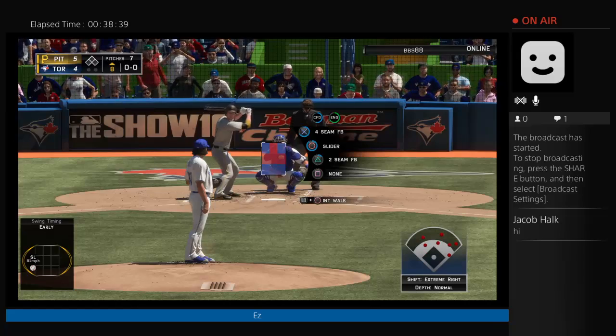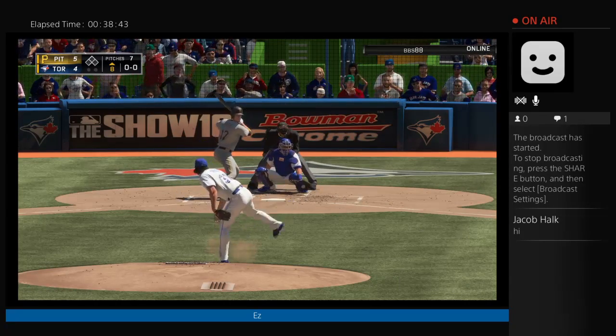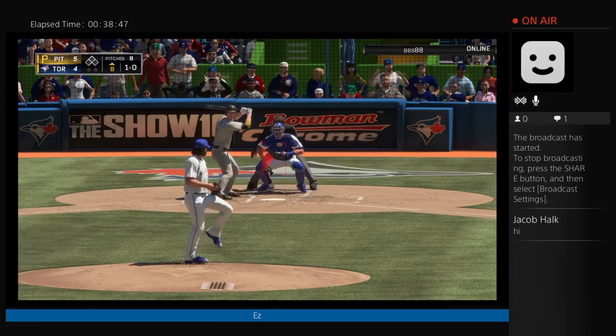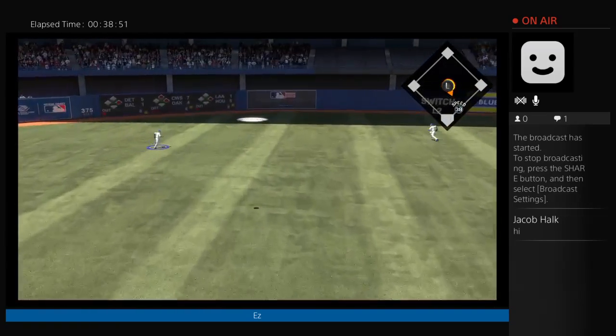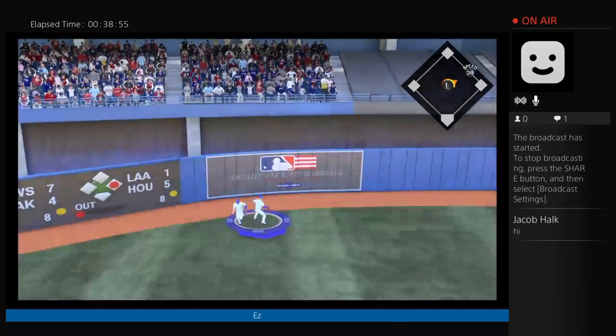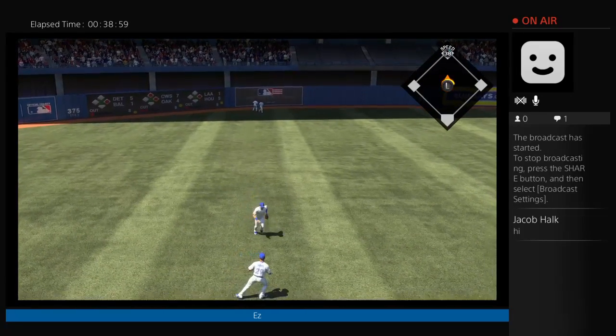Leading off the inning, Matt Joyce, as they'll look for some added insurance before the bottom half of the inning. On to the eighth here as a slider is taken to begin the at-bat. It's ball one. Lifted the other way out to left center. Carrera on the run, but he's not going to get this one. It's into the gap. And he will make it there to start the eighth.